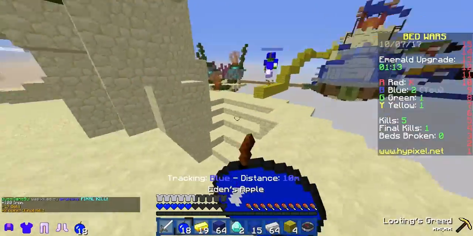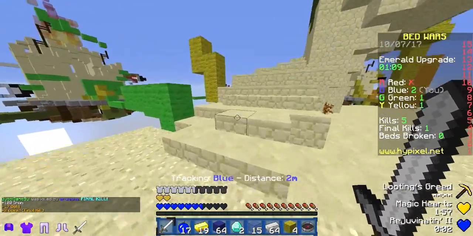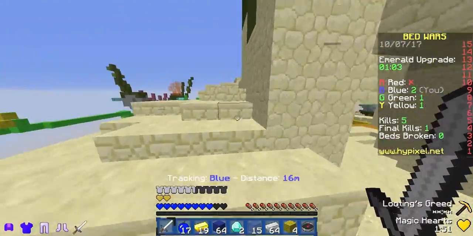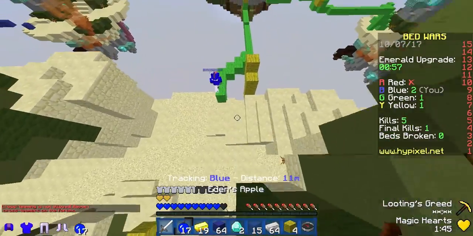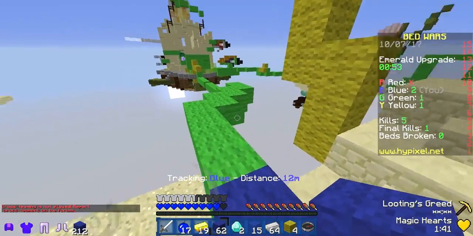Oh! Easiest fight I've ever seen. Oh, man. He had sharpness, though, so he did more damage. You destroyed him, though. Well, yeah, compared to his armor and everything. I have Maniac Miner. So what that does is it gives me haste, so I hit twice as fast. Yeah, that's actually insane. Yeah, I know. That's like the one thing I always upgrade.